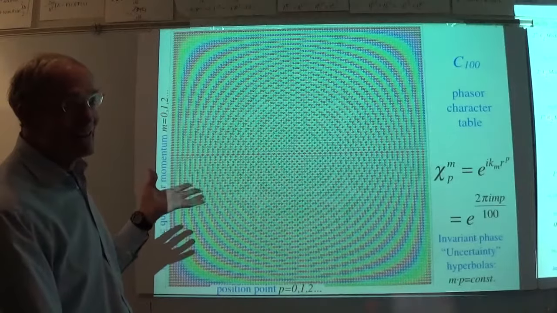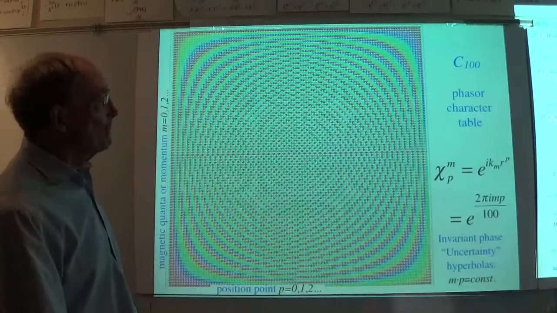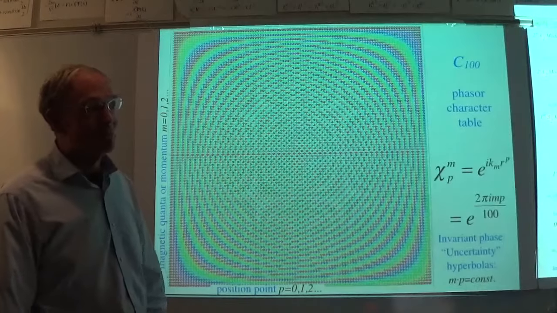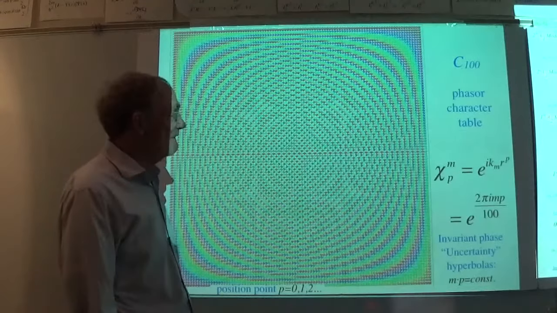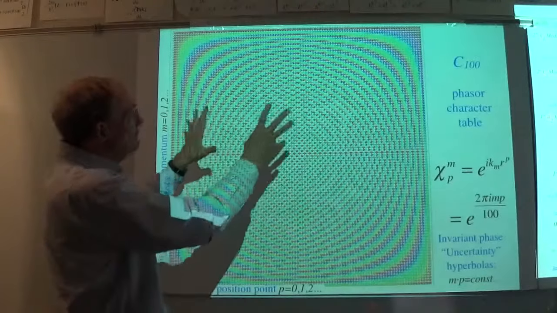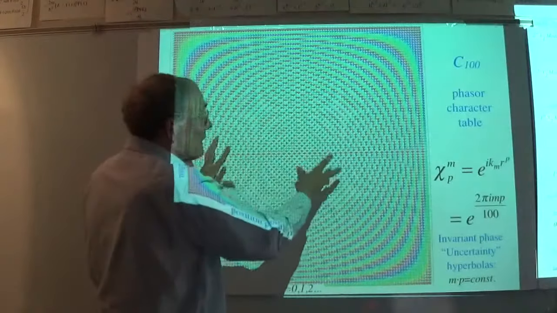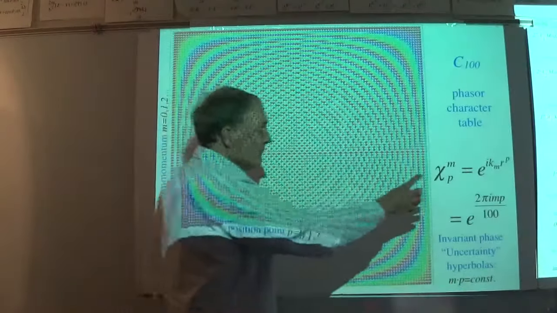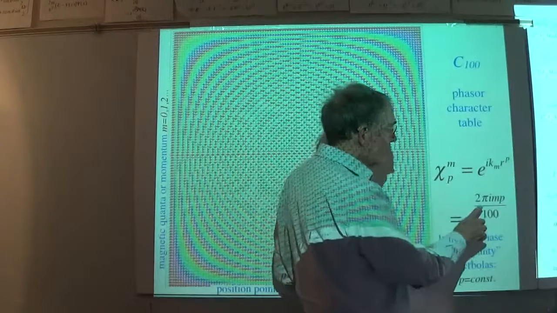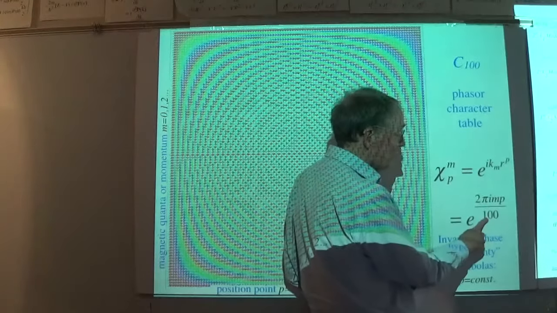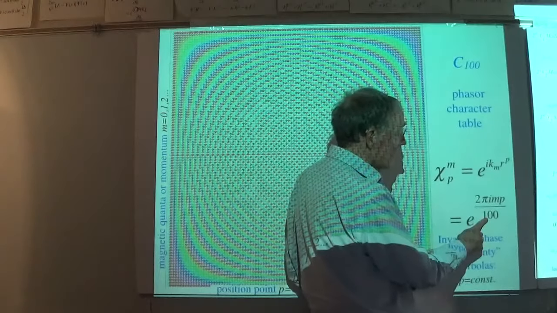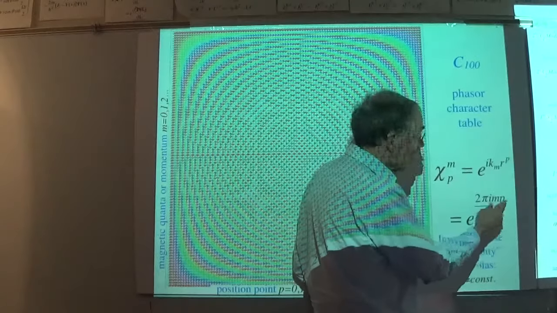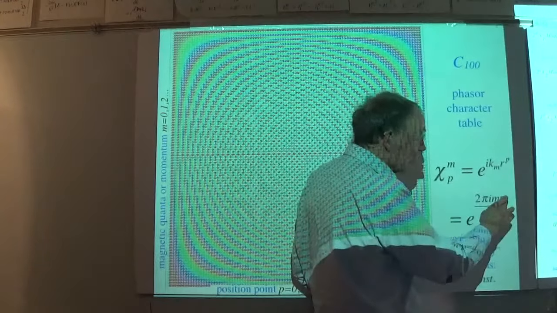C100, that's a Fourier transform matrix for 100. And that's 144. You'd envision it would be a little sensitive to whether you had a prime or not. As you make it bigger and bigger, you start seeing patterns within patterns within patterns of these things. But remember, this is all we're plotting here. We're just plotting e to the 2 pi i over some big integer, in this case 100, times the product of the momentum and the position. This is k sub m times x sub p.